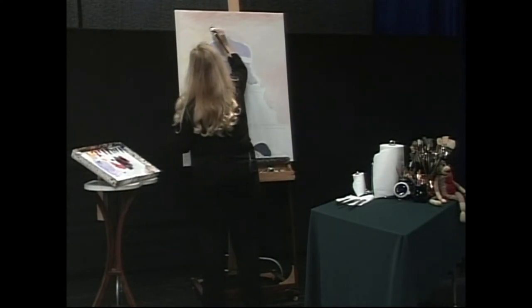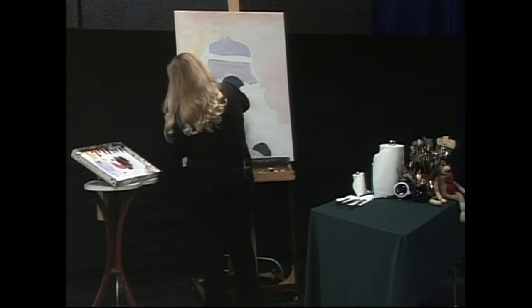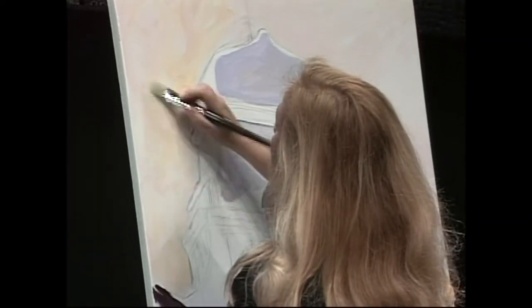You know what, sometimes over the top is just fun. And I'm just scribbling. It's okay to scribble. Remember, we're here to have fun.